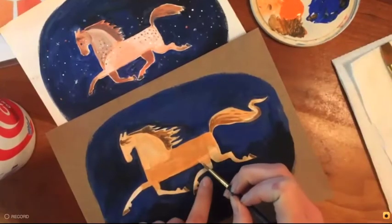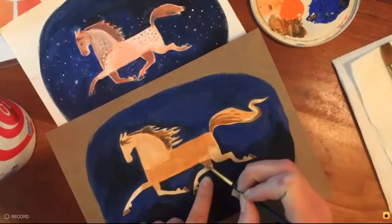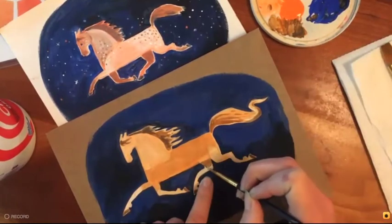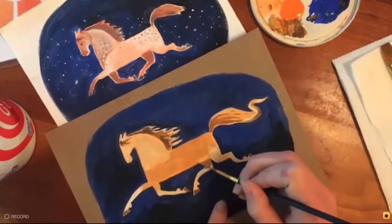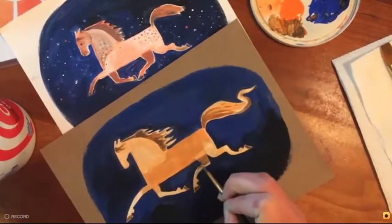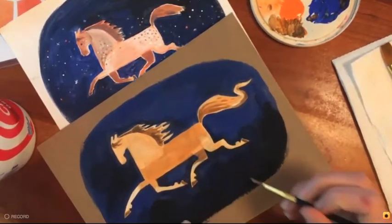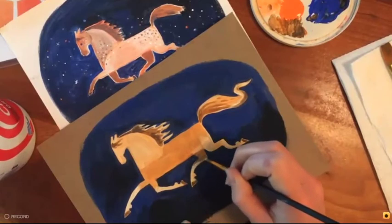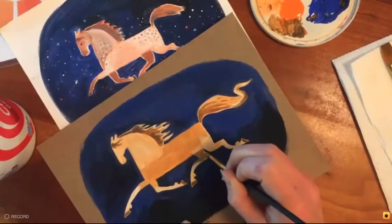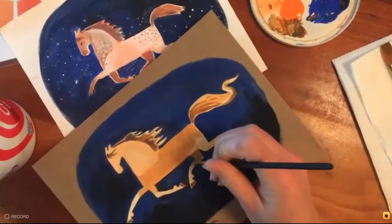And so I'm going to draw a line where his belly is, and then shade this leg so that it's darker, and it's obviously behind his body. Like that. You can take the shading all the way down, or you can just do part of the leg. I'm just doing the part that's right underneath the body. Right there. Maybe a little bit better.